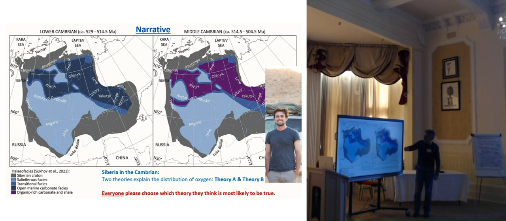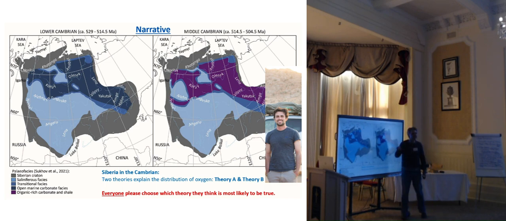And this is after that period. And the difference that you can see between these two is that this purple color has come in, and these are now anoxic sediments. So this is what Rachel was talking about, the anoxia that she talked about. This is an example of large-scale anoxia.